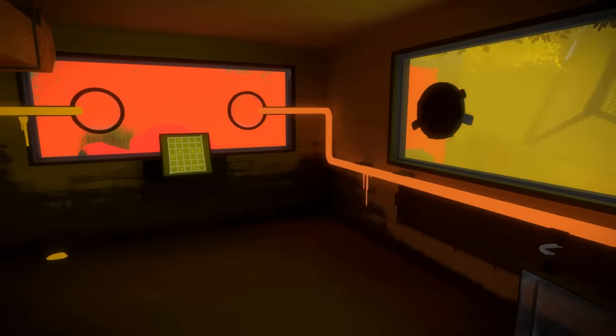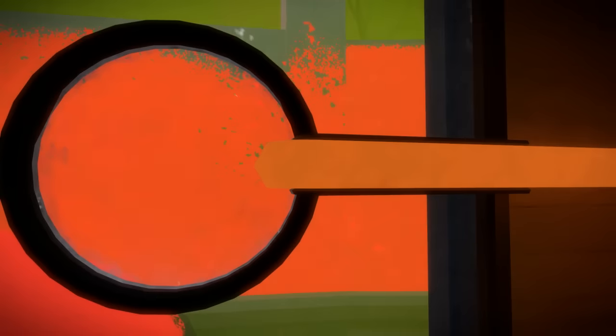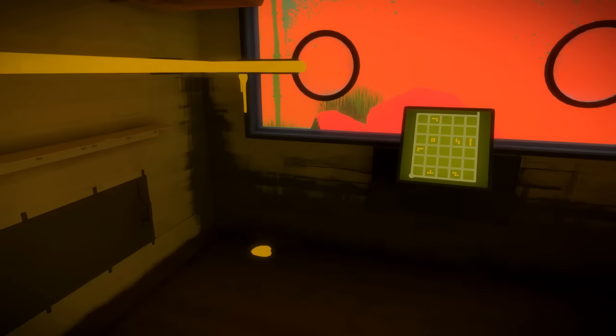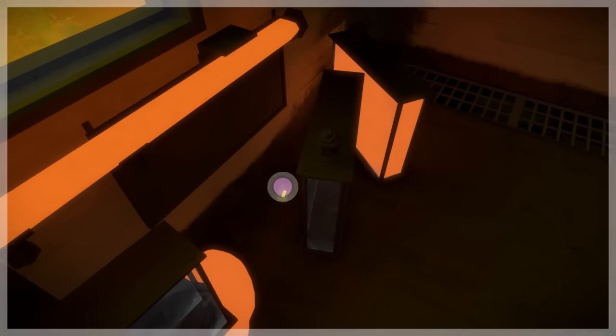Whoa, I need to change the water colors. If I want to do these two environment puzzles, I need to make the water this color and this color separately. Right now the water appears to be red, and I need to make it yellow or orange? Oh, hello.